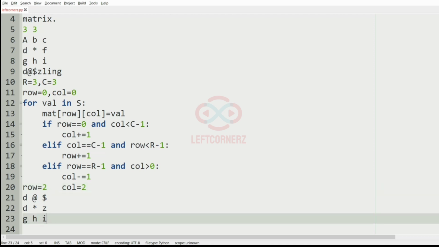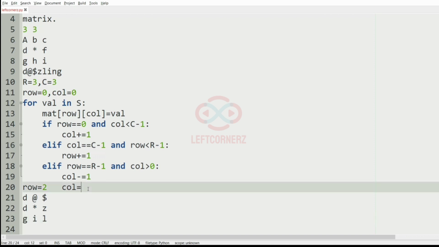Then here you can see it is equal to r minus 1, so it will be replaced, and the column will be decremented by 2.